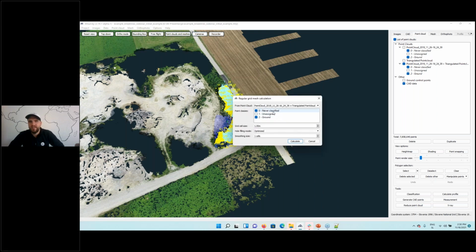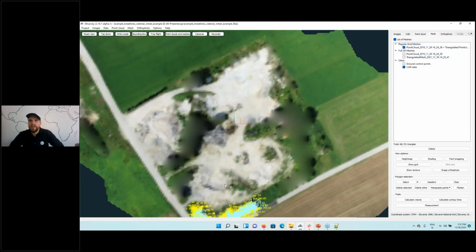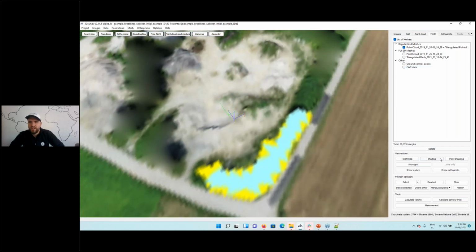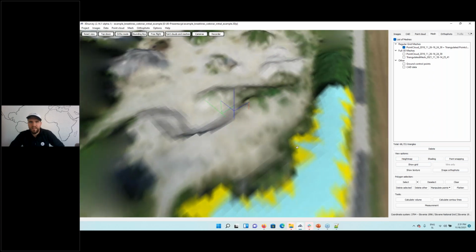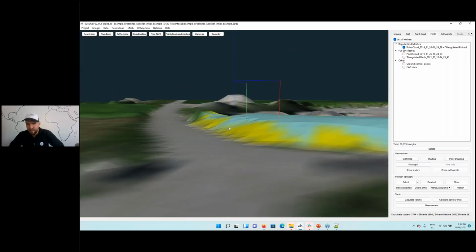So this one is actually points from the triangulated point cloud. And we want to use ground. Press calculate. And we now have our regular grid mesh that has also this part now well defined.